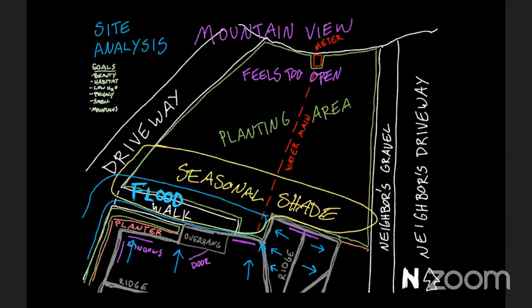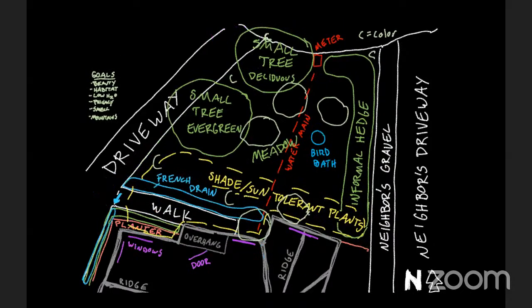Up against the house, this faces north. We had that seasonal, very shady, but then pretty heavy sun in the summer. This whole area flooded, and so we are going to need, like I showed you, to come up with a plan to capture some of that water and also move it elsewhere on the site where we can deal with infiltrating that. And those were the main parts of the site analysis, other than checking and making sure we had well-drained soil, which we did, that were going to be important for coming up with our design.